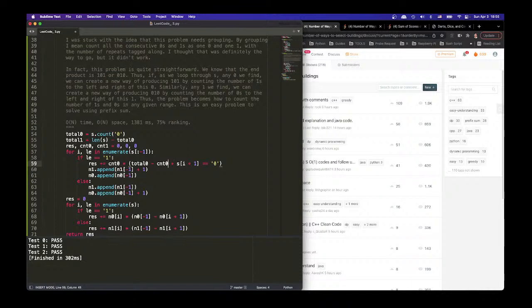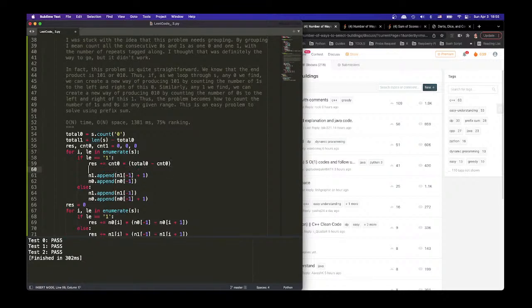I just realized. Because the letter is 1, total minus the current count is the remaining number of zeros. So that's it. And because we're not changing anything, we don't even have to do this. It does not matter.